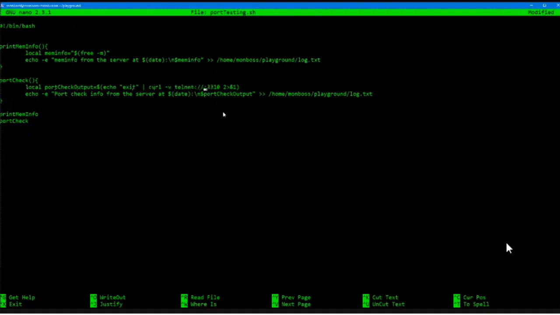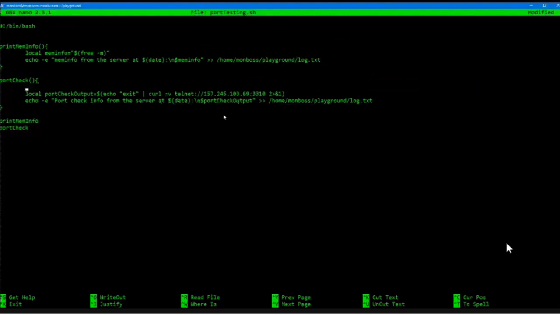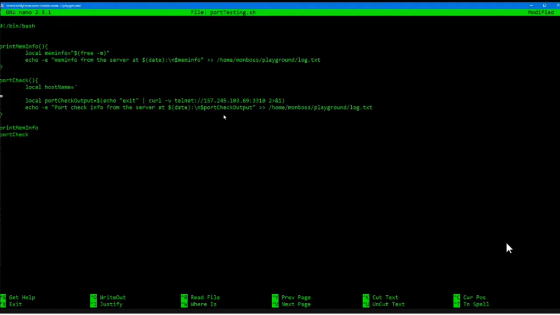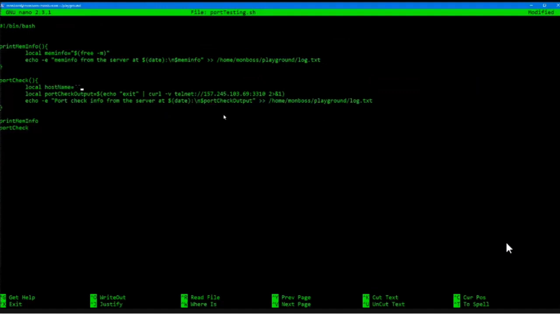Second, let me paste this. Yeah. So, and also not just this, I can also create another variable with the name host name and pass the parameter there, so that I can then use my host name and specify that in my logs, saying that this host was not able to connect at that specific port.